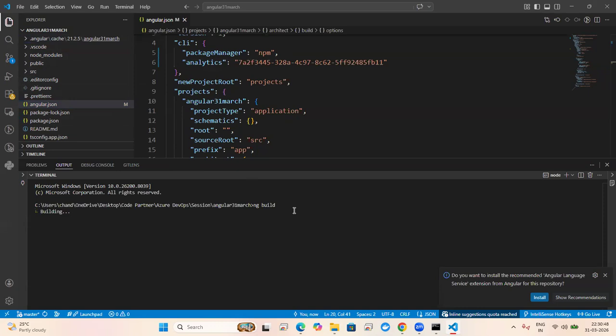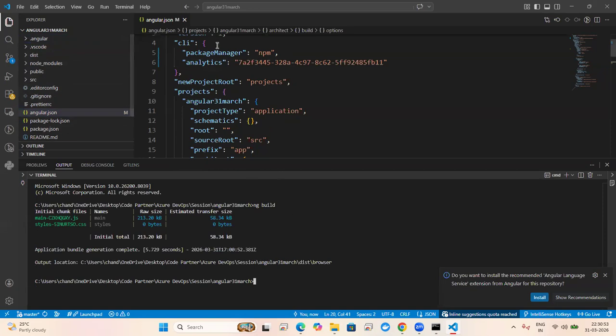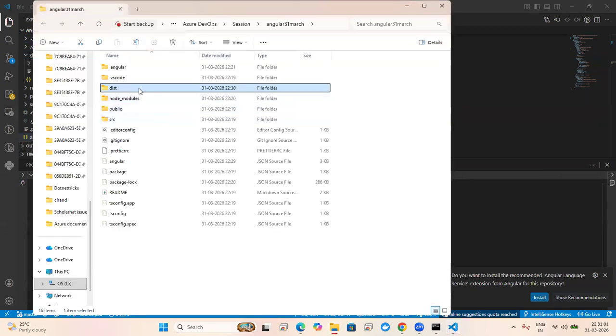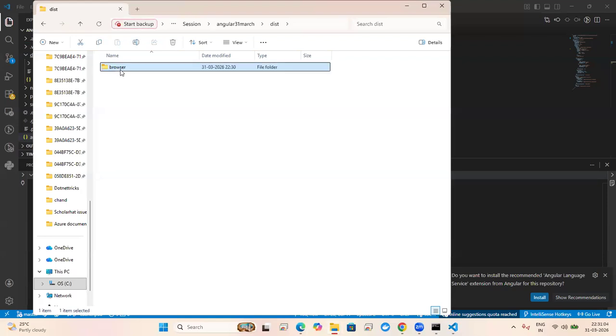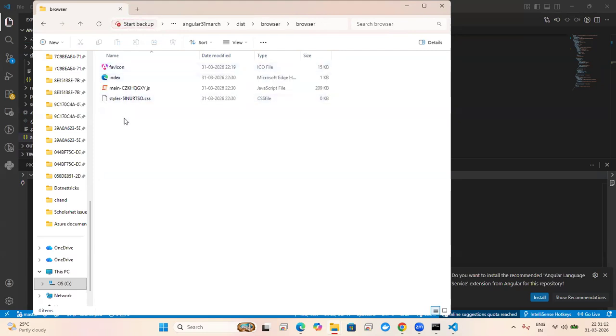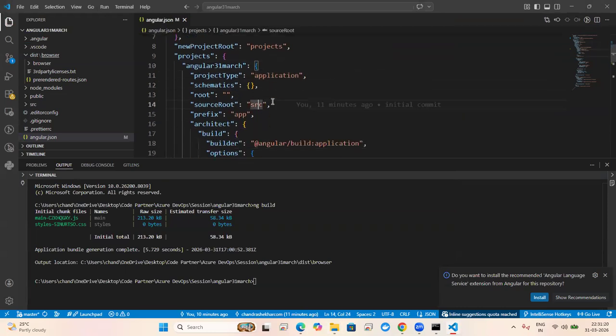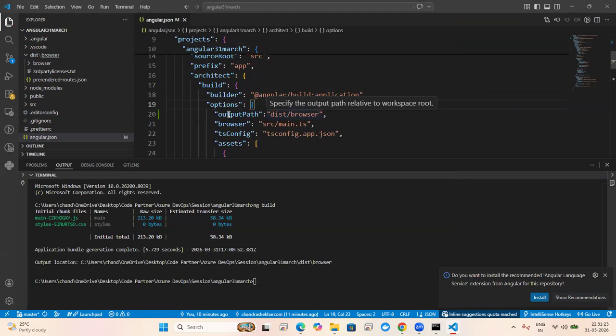After build, this publishes this folder in the dist folder, dist in the browser. This is a dist folder. In the dist folder we have this publish code, which is run on the server. This is a publish code. Only this server-side code is published on the server. For that purpose we need to write the folder on here. This is dist browser. Inside the browser we have write the code.